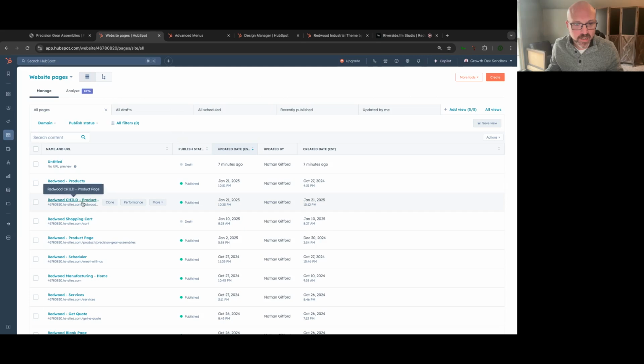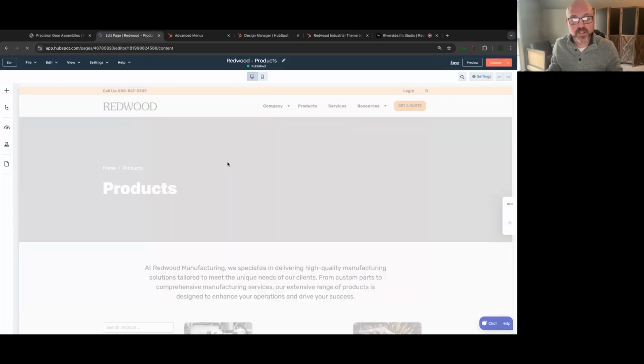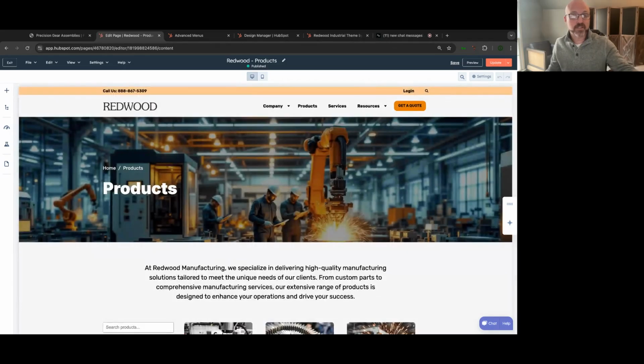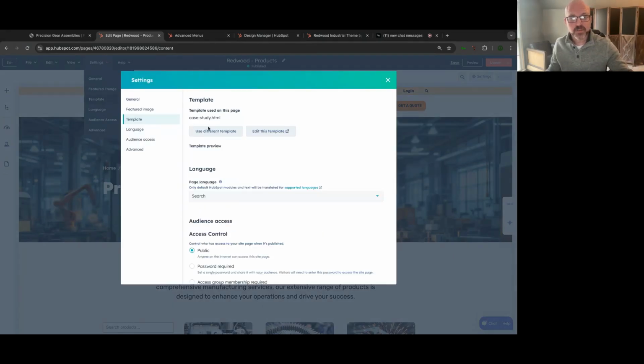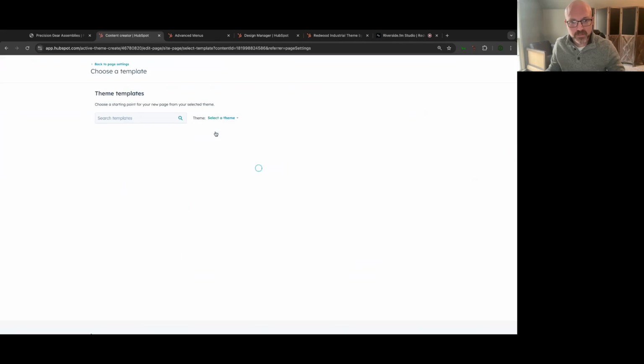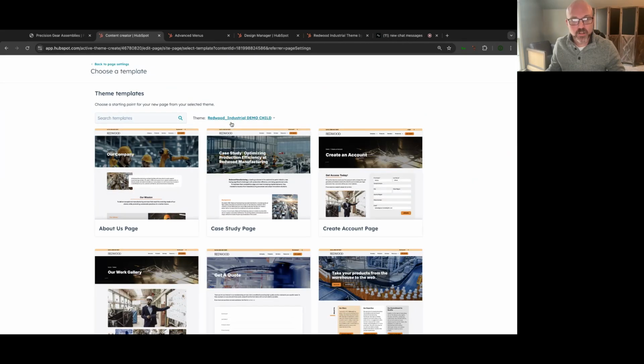So say I come to a page and I decide I want this page to use my new child theme, but it wasn't built with that child theme. I can go to settings, template, and all of this is tied to the template. So if I go here and use a different template, and I go to pick the theme, what shows here is whatever theme you picked last. The last page that I set up, I used this demo child, so that's what shows here.